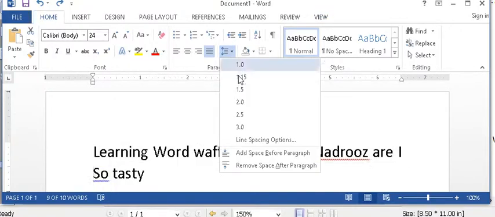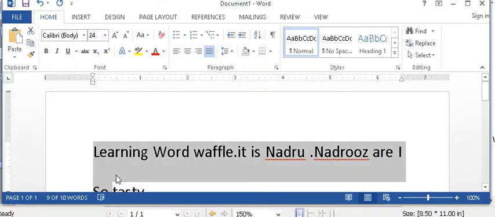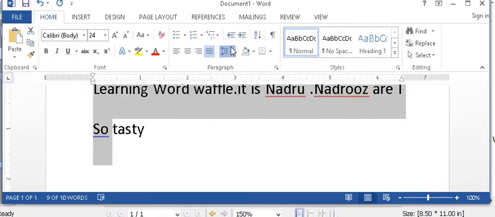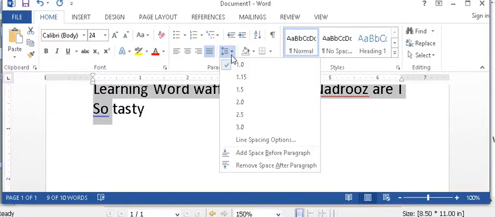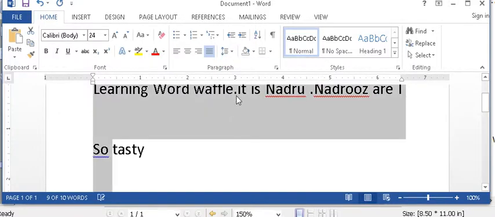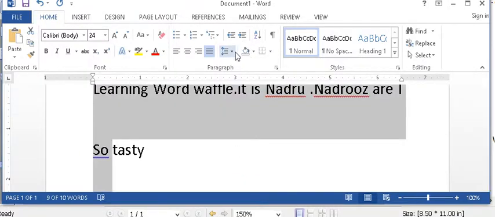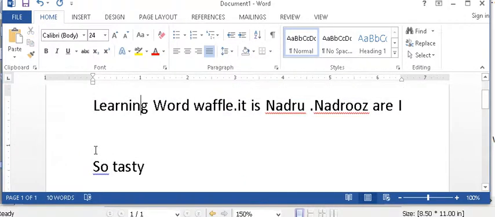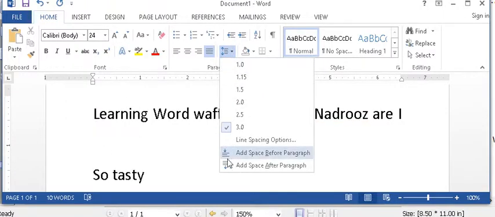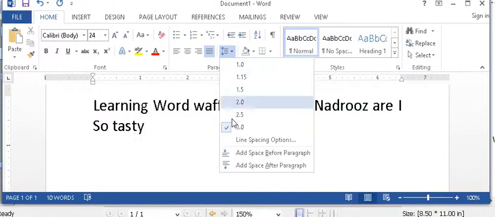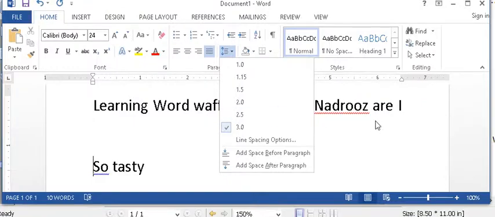So if, for example, I want more spaces, I go here and I say for instance 2.0, the space between the lines, how much space between the lines there would be, you can change it. You can make it 3.0, so large space, or sometimes you don't want any space, so you can remove any space. We can remove any space here before this thing, because there was no space, so I will say here it is added after this thing, so you can remove the spaces wherever you like.